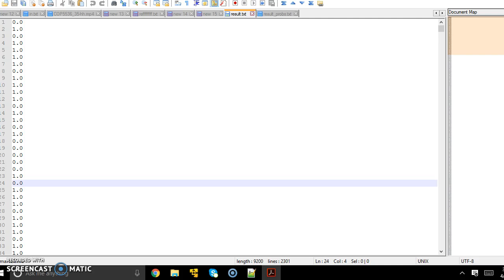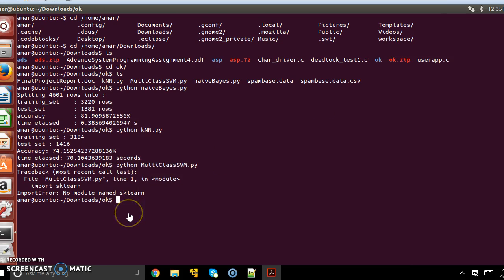So the SVM accuracy came out to be 79.93. I'm afraid I'm not able to run this program here because of this library, but the code for the multi-class SVM in Python is completely working code. There's no doubt about that.